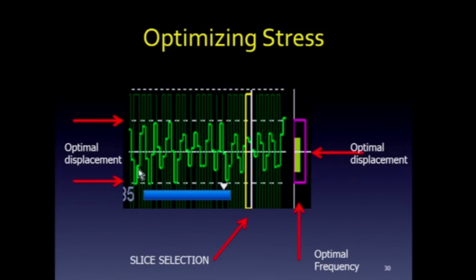Other vendors are looking at techniques where you have a box, if you will, on the system, and this box has little dotted lines. And as you apply and release stress, it's showing you the amount that you're pushing and applying, and the optimum for their system is between these two lines.